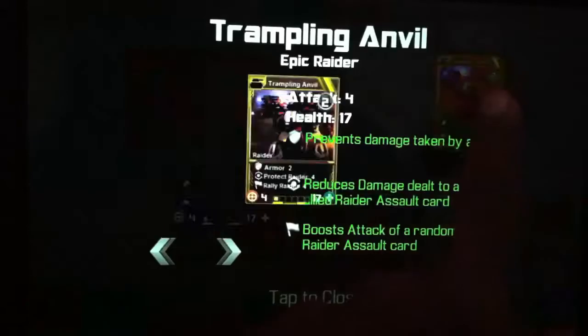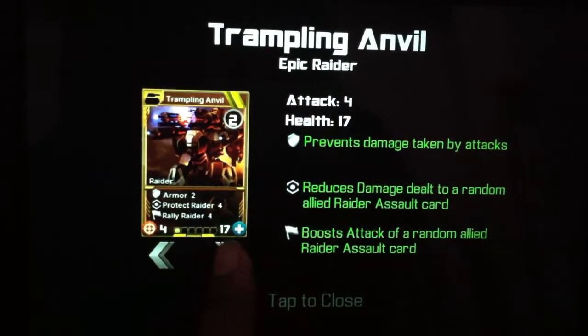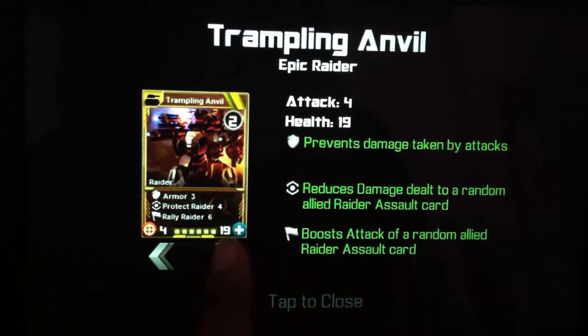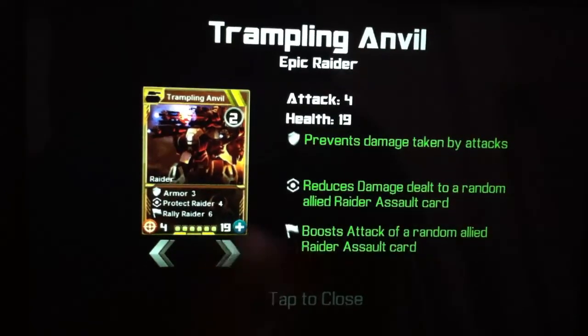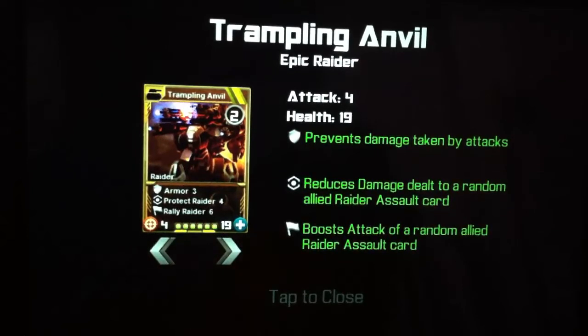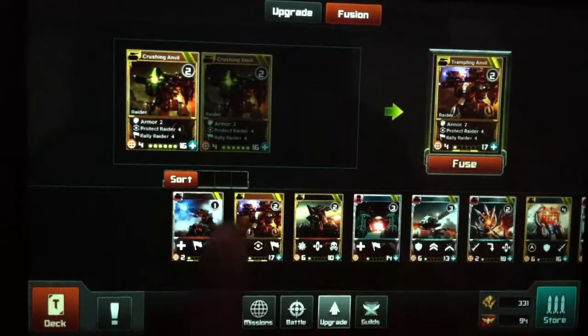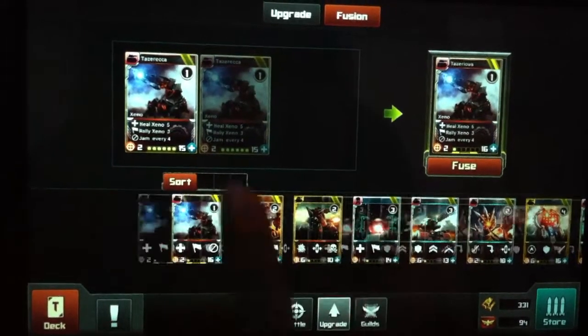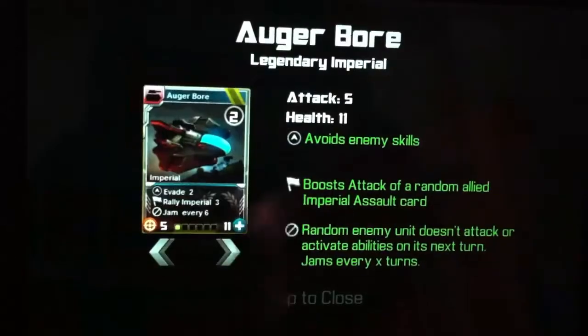I'm currently working on fusing a Trampling Anvil right now. Since I already had the Crushing, I was working on a Noxious Tank, but I figured this would be more advantageous to my deck to get this quad. Like I said in one of my earlier videos, quads are really good, so make your deck really competitive. So I focus on the quads first. So I'm going to finish out the Trampling Anvil, and then I'm going to go to Tazarika, and then the Augur Bore.